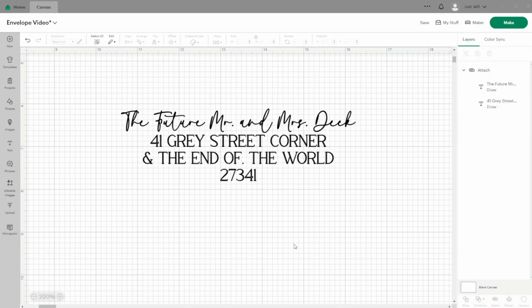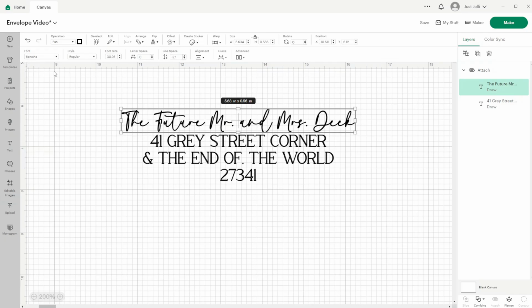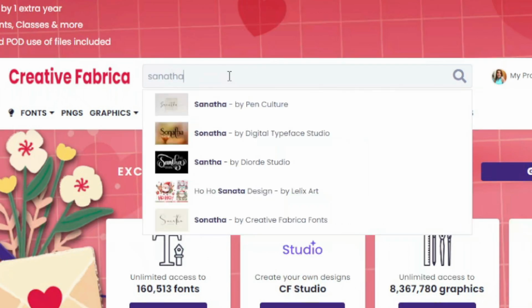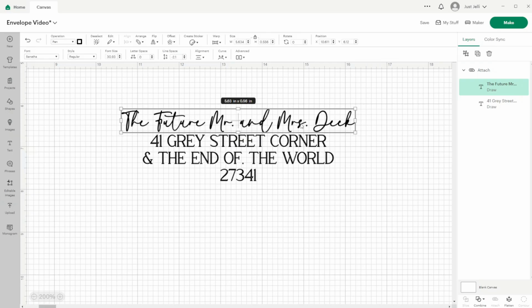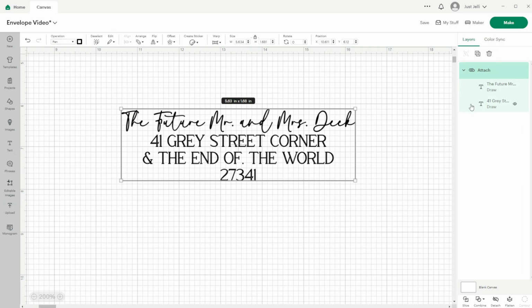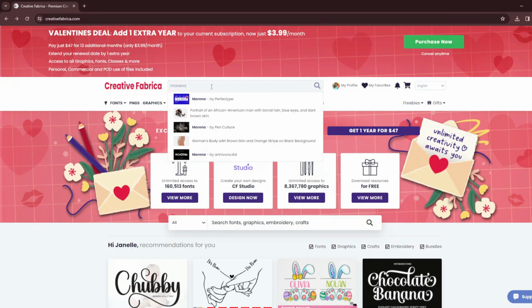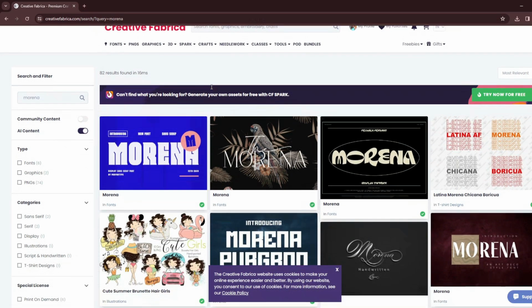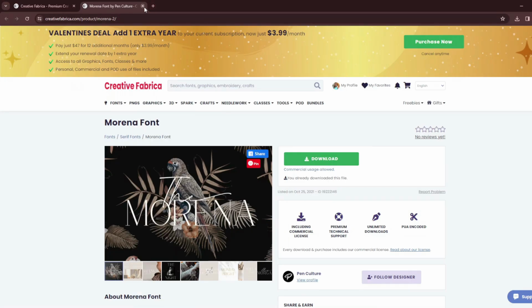These are the font pairings that I picked out for my wedding invitation addresses. This first one here is called Sinatha. I downloaded it from the Creative Fabrica website. It's a script font, so it's kind of hard to read, so I'm using that for the guest names. And then for the addresses, this font is called Morena, which I also downloaded from the Creative Fabrica website. I bought a subscription to that back on Black Friday, so girl math, it's free, but you can purchase this if you'd like.